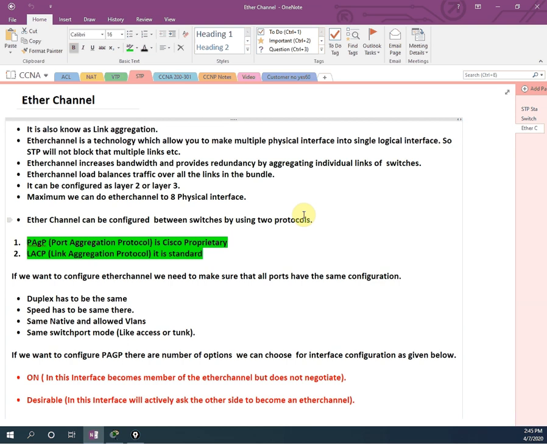After completing ACL, we will do NAT, network address translation. After that, we will go to port security for switches, and then subnetting. I hope then we can start network automation.